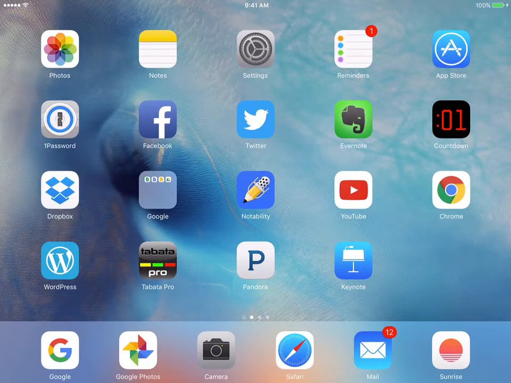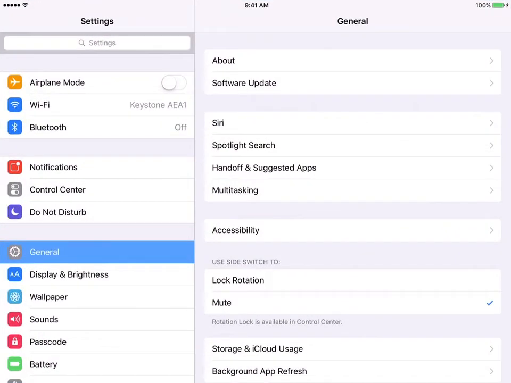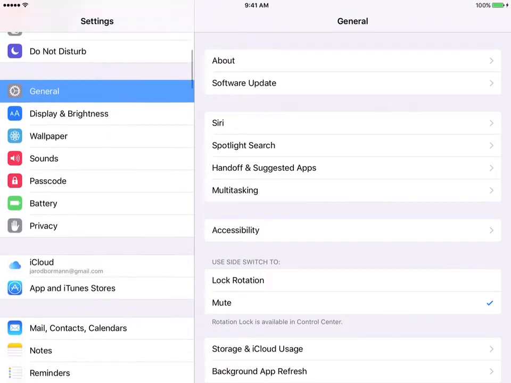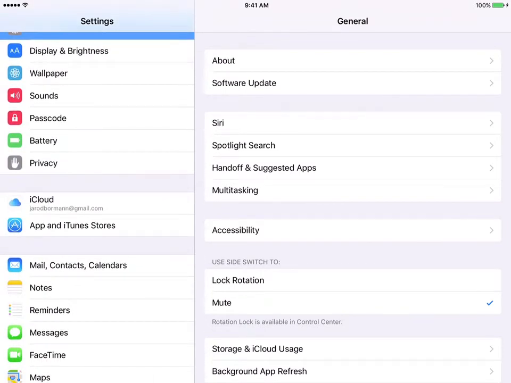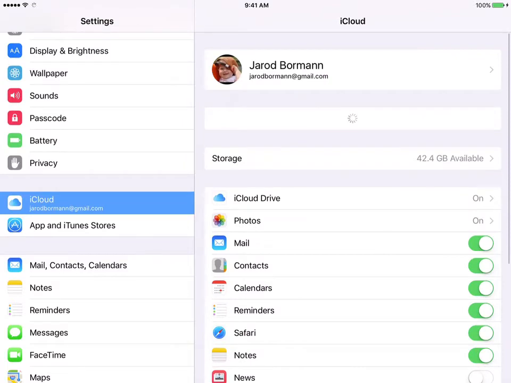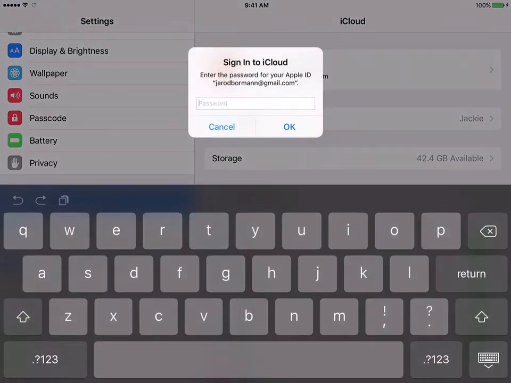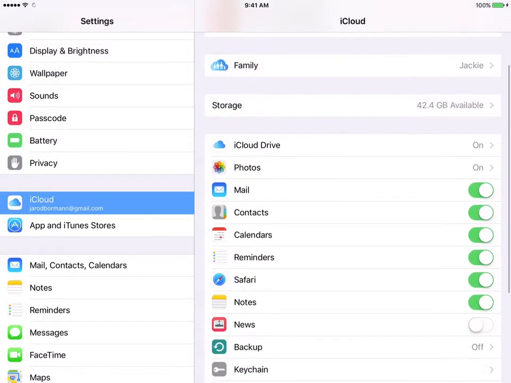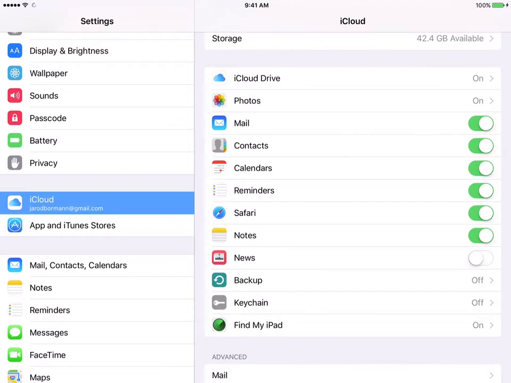So I'm going to show you where that's located in your settings, and I'm going to show you how to free up that space if you need to. I'm going to go to the settings there in my top row, and in order to check out my iCloud information, I'm going to scroll down and tap on iCloud. And right now you'll see what is being backed up to my iCloud, or what I'm using my iCloud for.